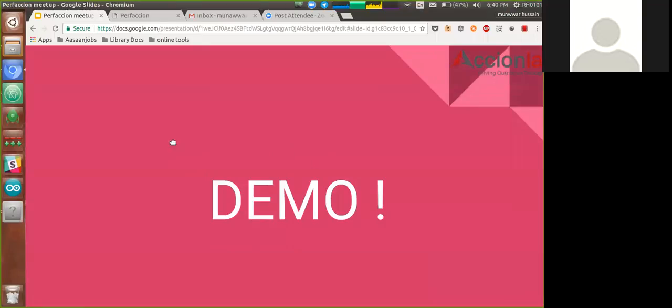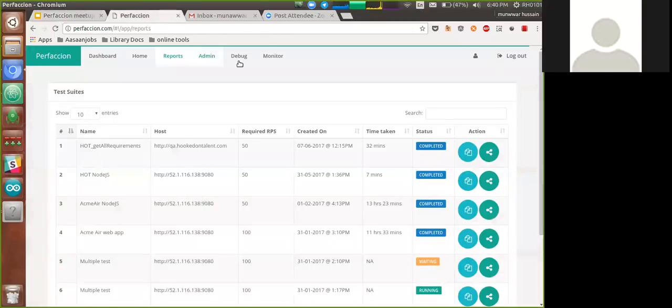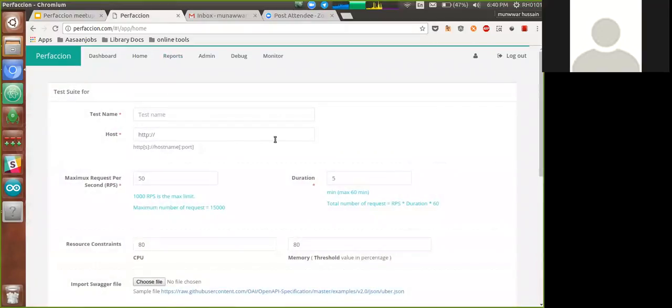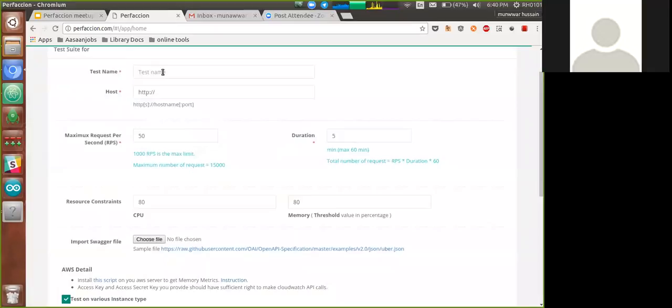So let me show you a demo so things become much more clear. Once you are logged into the web application, you will be greeted with this page. You have to fill in the test name, the host, and the maximum requests per second you're looking for. It can be 1000.